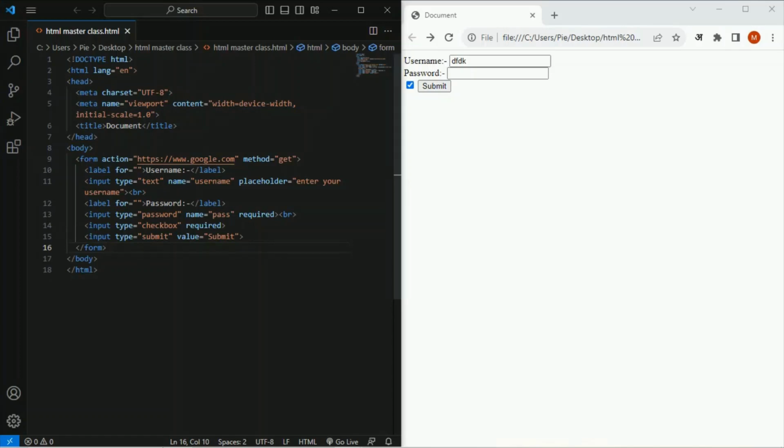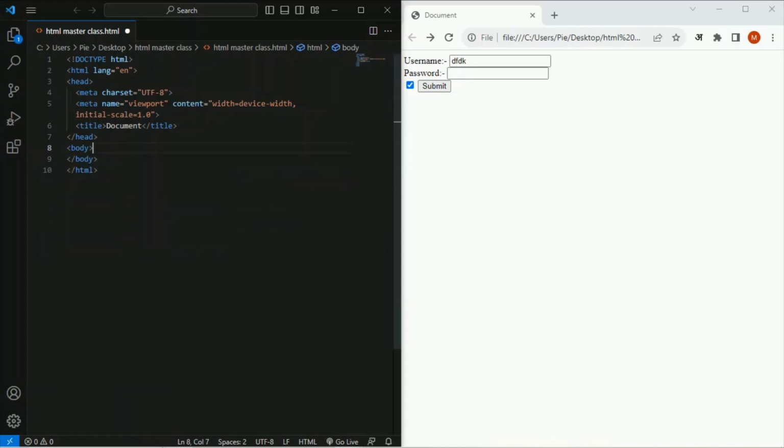So this is the kind of validation you can perform on your front end side. The rest of the validation will be handled by the backend servers and the backend developer, and the students who are enrolled in full stack development will also learn the backend part.